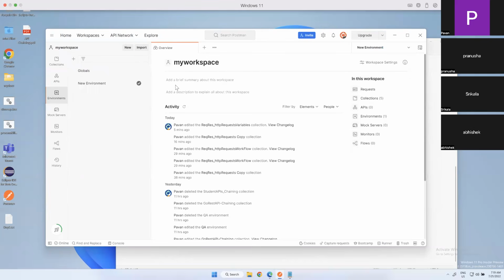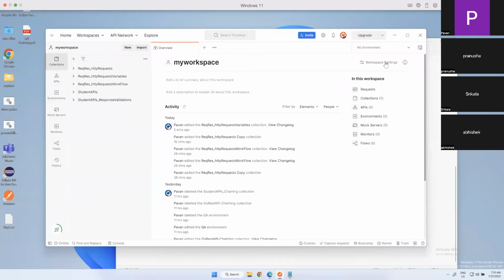Okay, just a moment. A new environment. Rename, share, delete. One second. Let me just delete this. Okay, so currently I don't have any environment.